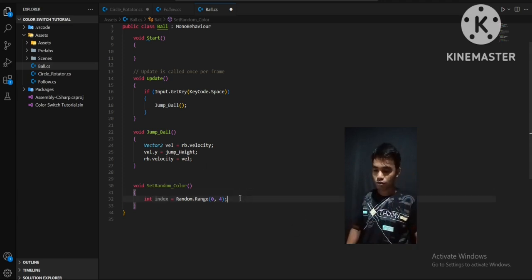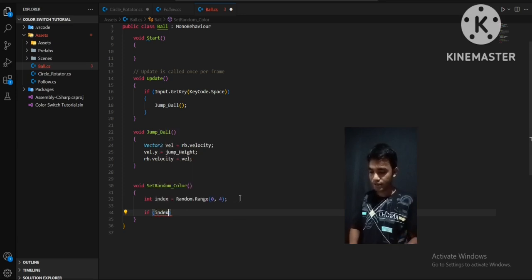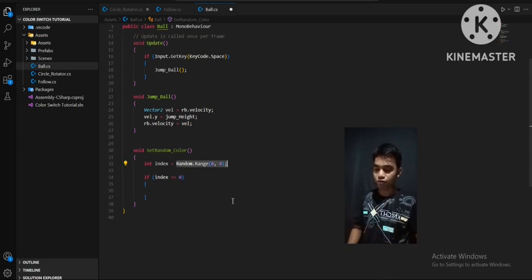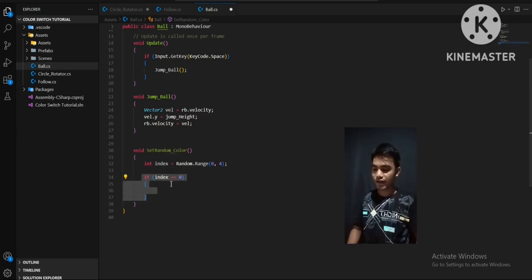Now we will check if index is equal to 0, and make some curly brackets. If the Random.Range function picks 0, the index will be 0. Basically whatever we get, we store into this index variable, and here we check if the index is equal to 0.